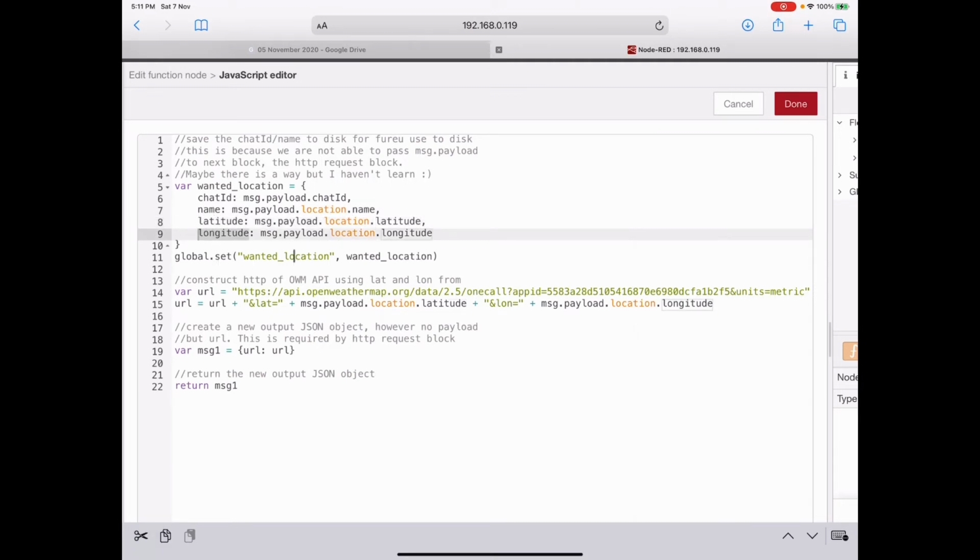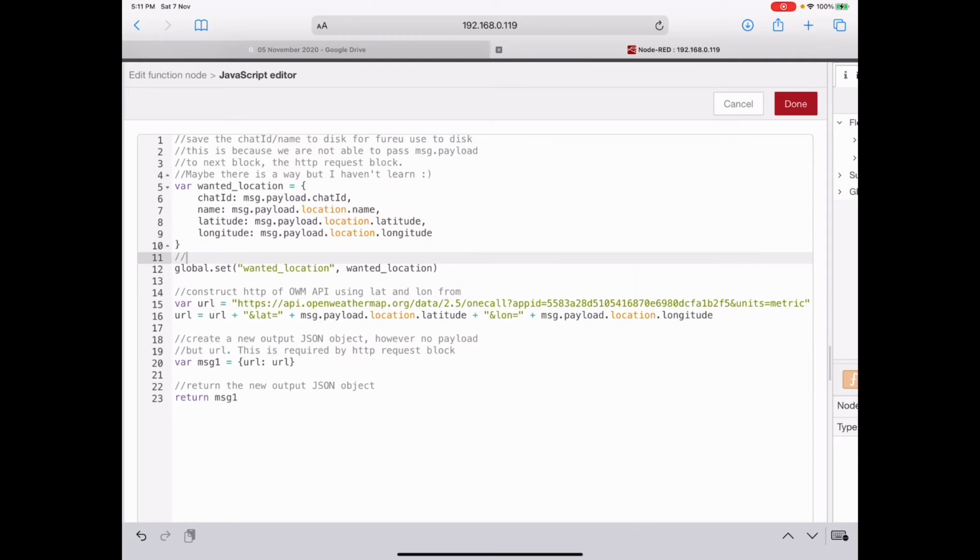Make sure you save this wanted location into this.